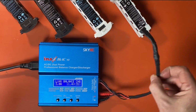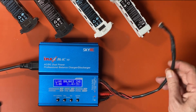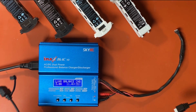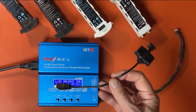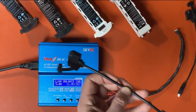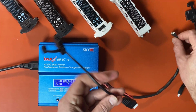And I've got my balance lead here that I made. It's 20 gauge wire. It never warms up, and this one doesn't warm up either. For the Zino battery, you'd want to charge it at 3 amps. You can't do that with this cable here. You can go 1.5, maybe 2 amps, and it starts warming up. This one here, I can usually go 3 amps and it doesn't warm up on me. If I'm charging multiple batteries back to back, I'd want to go about 2.5 just to be safe, but we're going to go ahead and use this one.